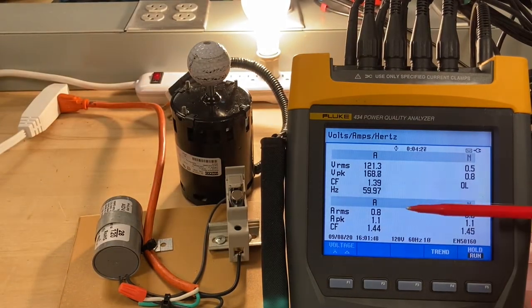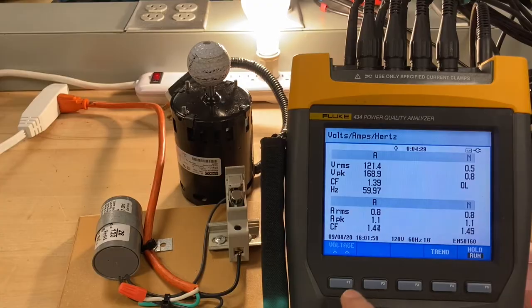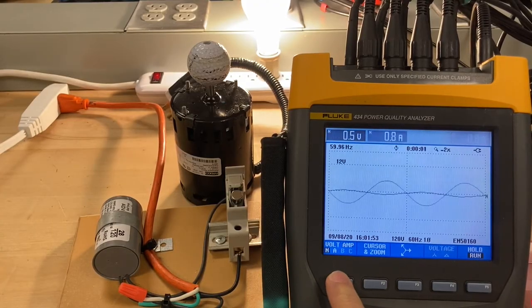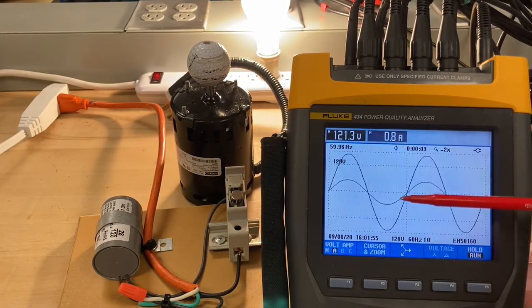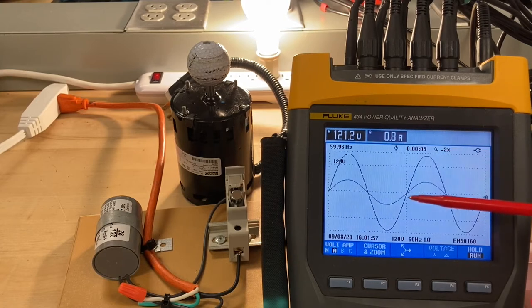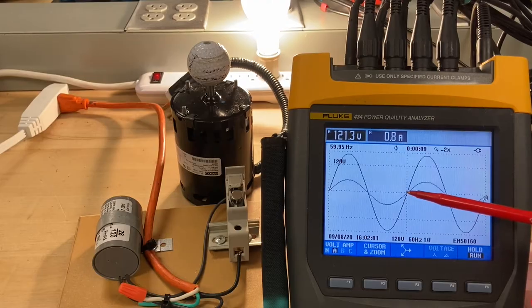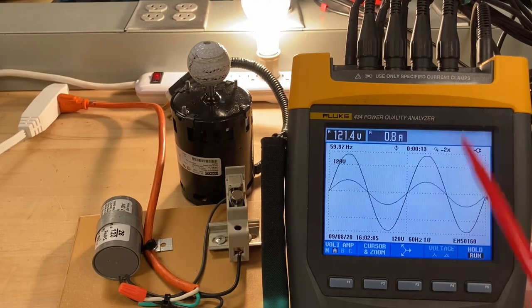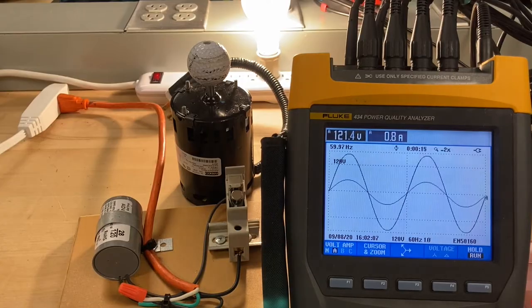To refresh our memory, let's look at a little light bulb. Nice little resistive load. We'll turn that on. And what do I have? 0.8 of an amp. Now let's look at the scope. Voltage is the higher sine wave, amps is the lower. But look at that, right in phase with each other. Crossing zero, peaking, crossing zero again, going negative at the same time. A beautiful resistive load.